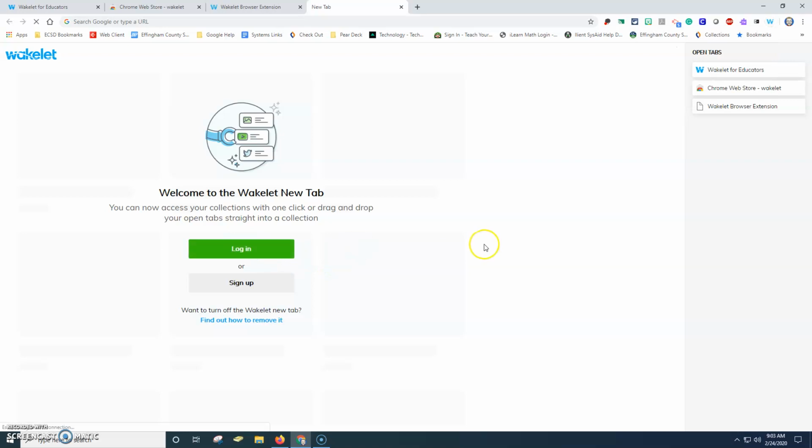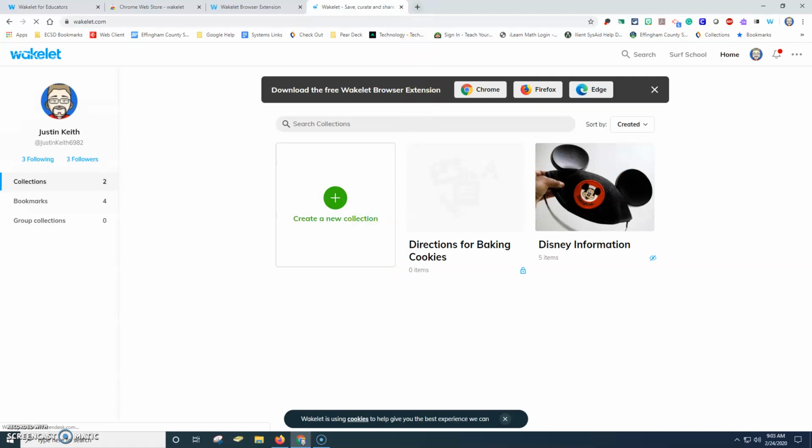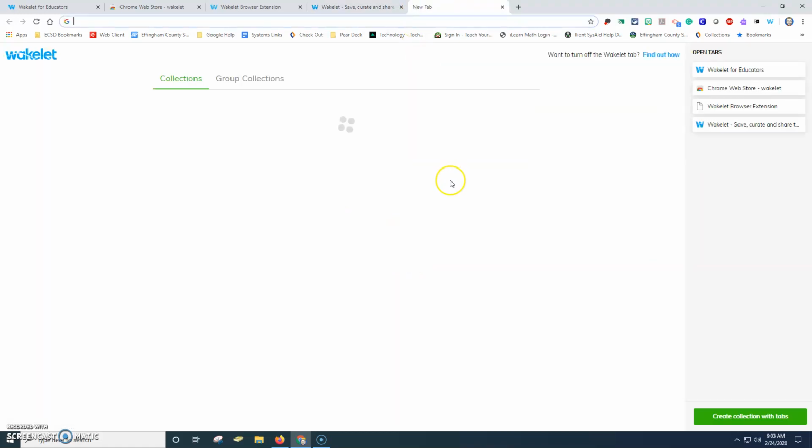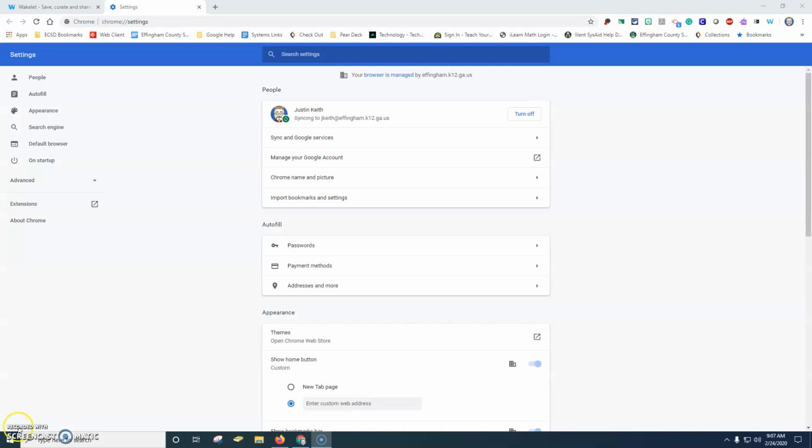Now I can click login and it will take me to the login screen, which is what I'm going to want to do eventually. And then if I click a new tab again, notice it takes me to that Wakelet screen again, and that is not what I want to do. And if you look here, it says want to turn off the Wakelet tab, find out how.